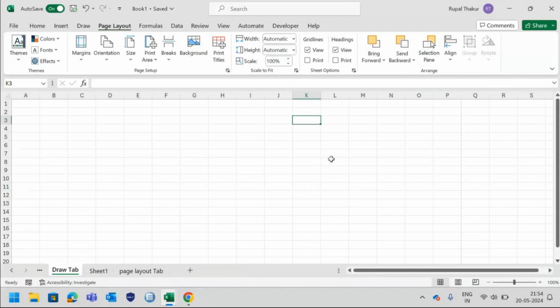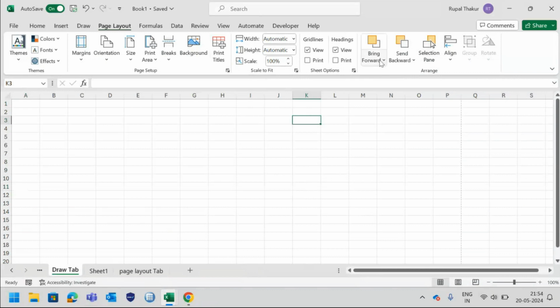Now this arrange is important. If you have inserted some elements on your sheets and you want to bring them forward or bring them backward, that part actually works when you put a lot of timelines and all, right? So if you have inserted one timeline over the other one, you are not able to select any element. So in that condition, you have to see whether the arrangement on a page is okay or not.